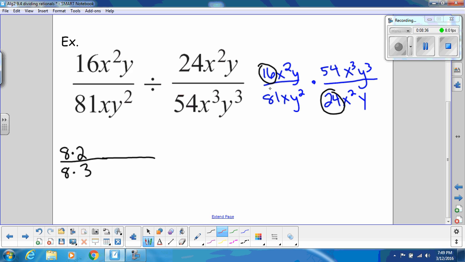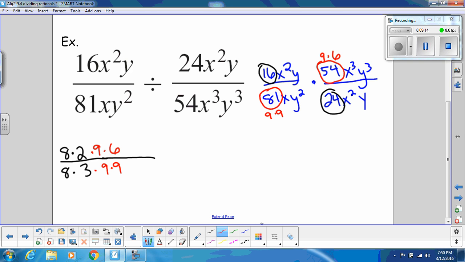All right, 81 and 54. Obviously 81 is not a multiple of 54. But let's think about factors, numbers that multiply to give me these numbers. I'm noticing this is 9 times 9. And then this 9 goes into 54. This is like 9 times 6. So I think that would be a good factor thing to use. So let's do that. We'll do 9 times 6, and then down here we'll do 9 times 9.